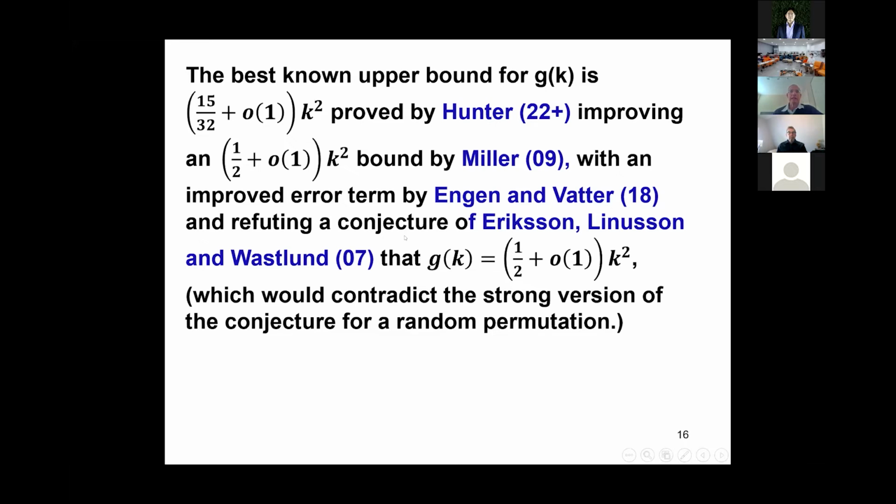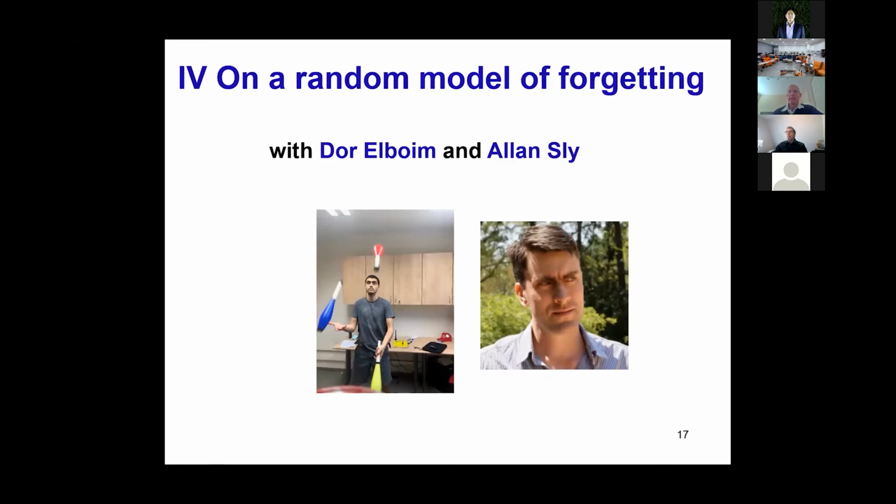But even if this is not published yet, note that this conjecture, even if we don't know it to be false, definitely contradicts the strong version of the conjecture about the random permutations. It says that k squared over 4 contains already everything. So there are quite a few questions and conjectures there. Certainly, some of them are false, and in fact, it's possible that all of them are false, but there are some interesting questions.